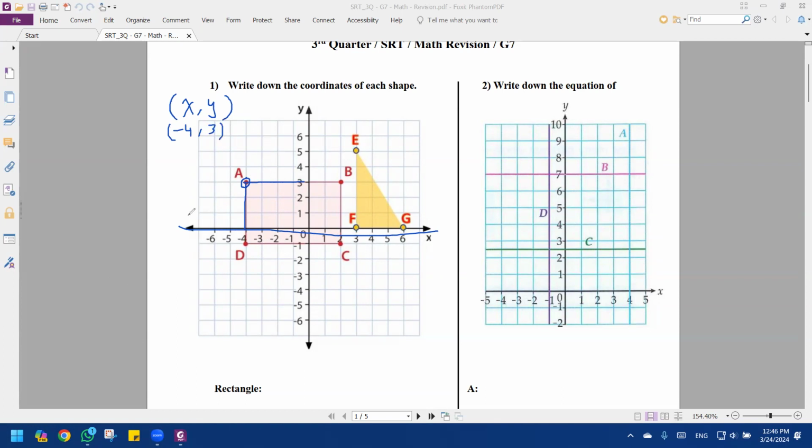Okay, but first, we need to understand that for the x-axis, the right side is positive, the left side is negative. However, for the y-axis, the upper side is positive, the lower side is negative. Now, let's go and start solving the points. Let me start with A again. So, point A is how we write it. There's no equal sign. So, the point A is, we said x is -4 and y is 3.